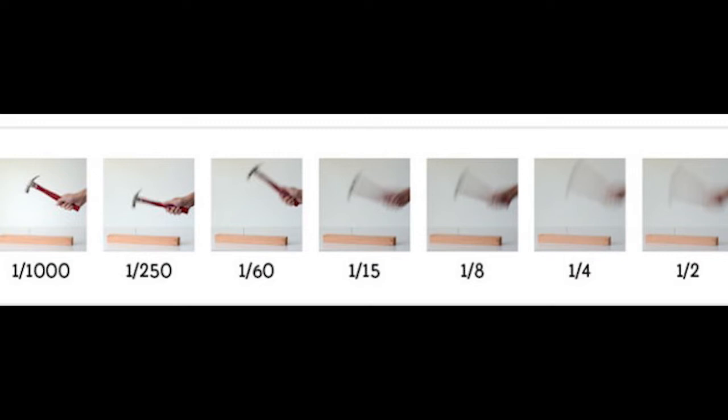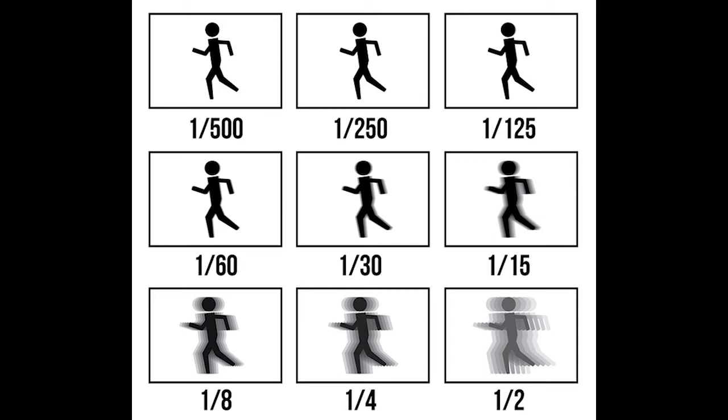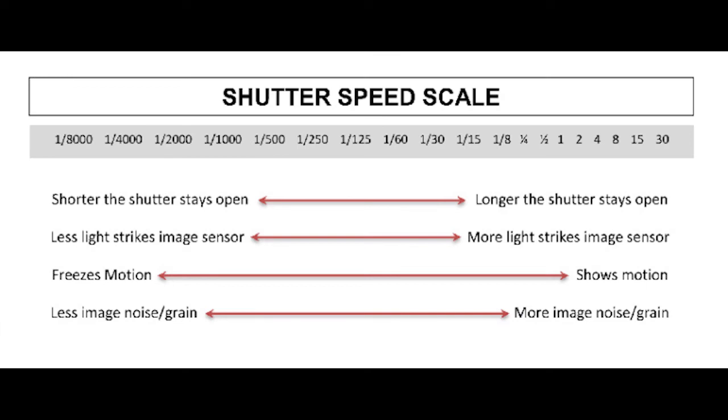And then there are also faster shutter speeds that are a fraction of a second. You see 1/250, so they are very fast. And then there's the range. On DSLR cameras, the range of shutter speeds is from 30 seconds to 1/10,000. That's what I've seen on actual professional cameras.